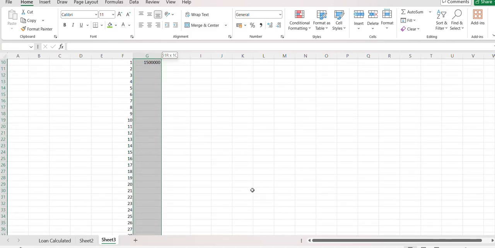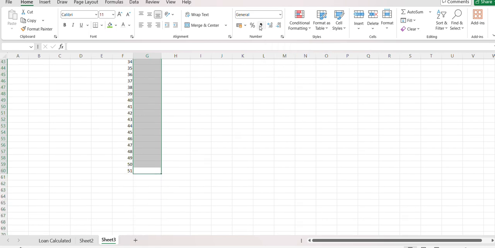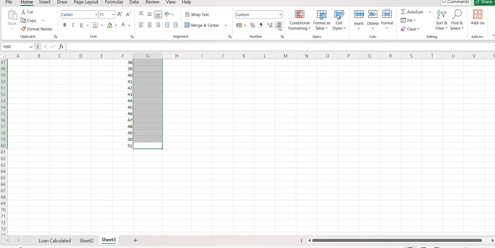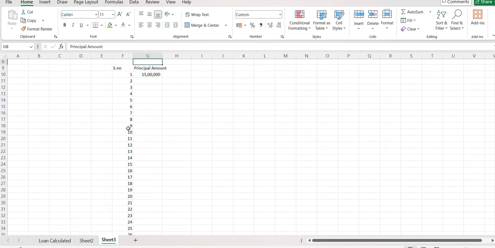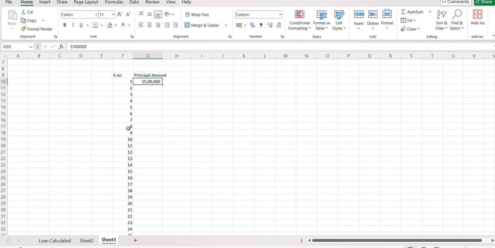I'll change the format of this value, principal with comma, and I don't need decimals. So this is the principal amount, 15 lakh rupees.